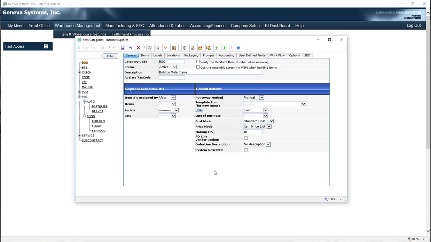Let's create a new category called Electronics and then add subcategories under it.